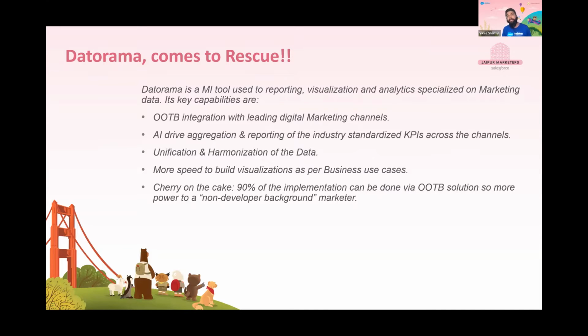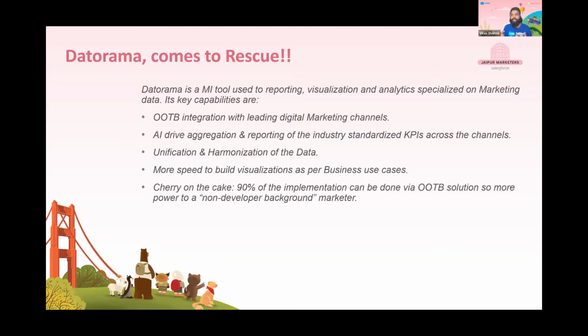Third, unification and harmonization of data. That is what we are talking about here. Let's say you are importing data from 20 channels and you have to put a lot of effort into connecting those data sources, then there is no use. That is where Datorama comes in. It is highly capable when it comes to harmonizing and unifying the data. How it works is, in Datorama there is a centralized data model. It contains literally all the fields a marketer can deal with, and then there are your sources. So what you have to do is import the data in Datorama, and then map the source data with your centralized data model, and in that also AI will help you.